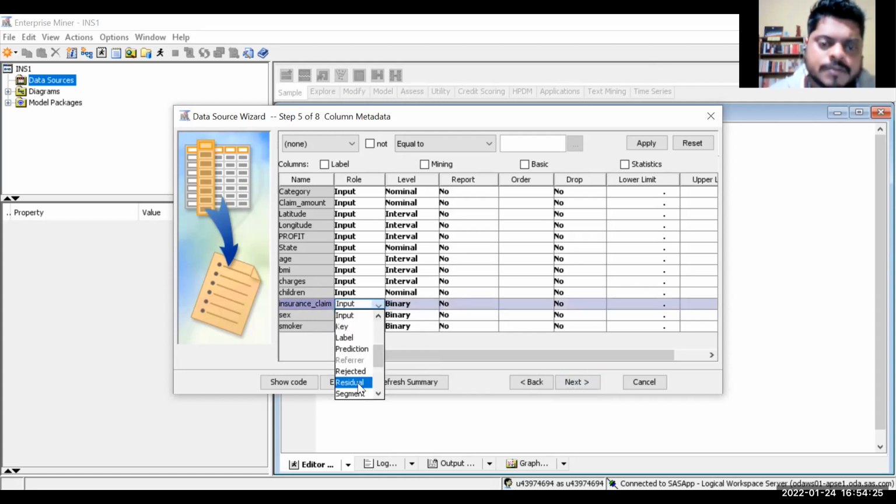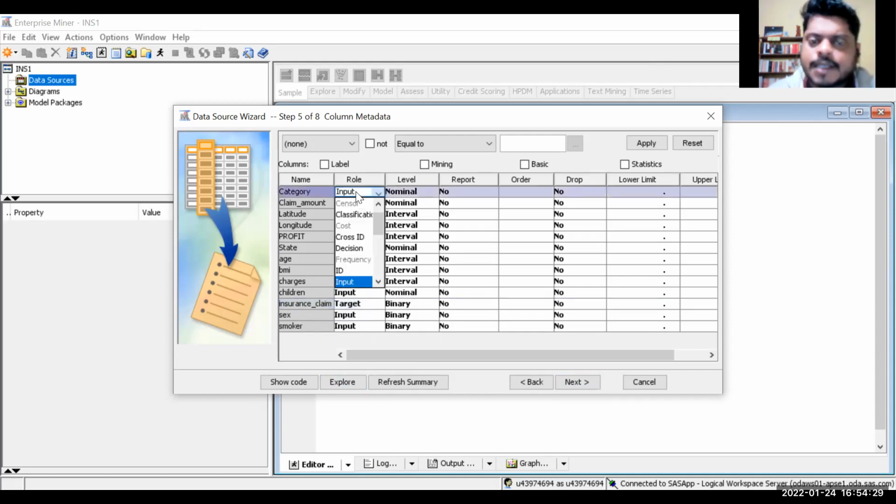So this is binary rather than input. What I'll say here is target. Now this is the health category. Out of category and BMI, I have to keep one. I cannot keep both, because category has been derived from your BMI data. So currently I will reject it. I'll not keep it in my data analysis.